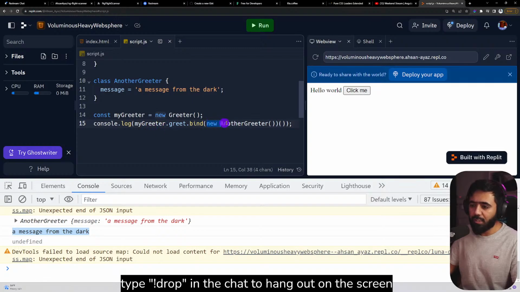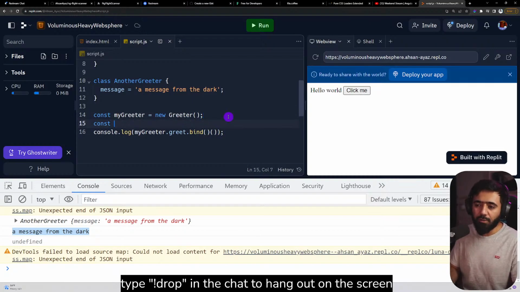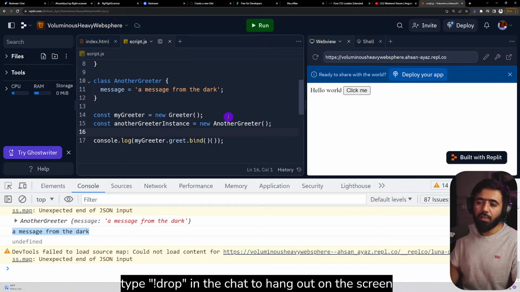I'm going to break this code into a more readable code base. So here we have const anotherGreeter instance, which is new AnotherGreeter. Now you can say const myGreetFunction equals myGreeter.greet.